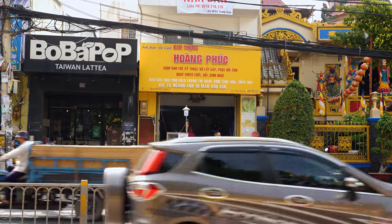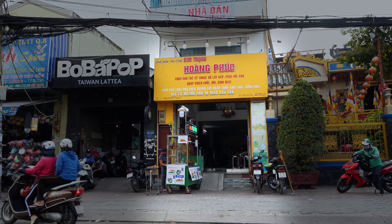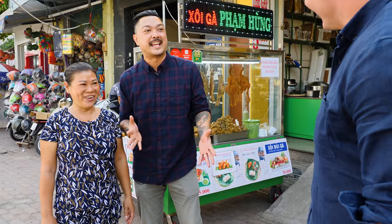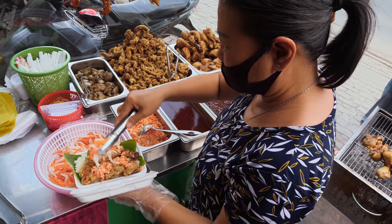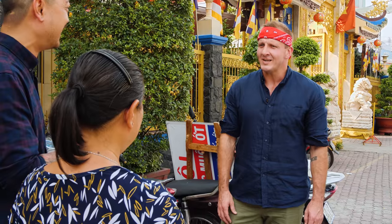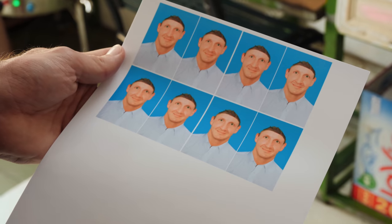This place started as a photography business for folks who need a quick passport photo. But Ms. Suwon realized the real estate in front of her shop was going to waste, so she created this food cart. Her skin is the best skin. You have great skin, actually. Now, YouTubers like me keep filming and keep promoting her shop. In her 6 months of operation, she's had four YouTubers come by and film already. What? And the picture business is still kicking along just fine, too. Come in for a photo and stay for the sticky rice and fried chicken skin.